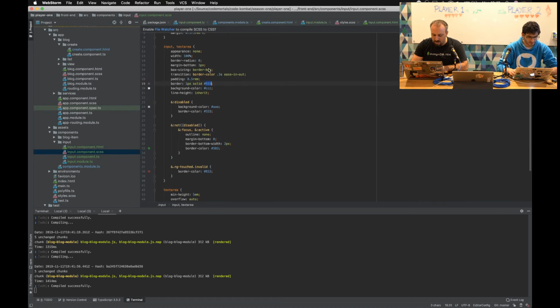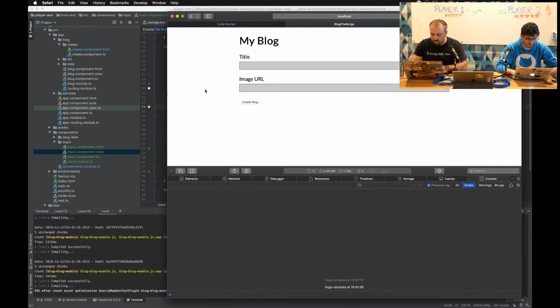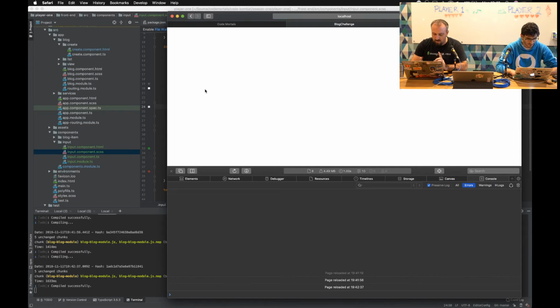So this was the standard input. It's on 5s. Let's make it, that's the border. Let's make it really light. So go FA maybe. So it's almost white, just a slight off-white. And when it's disabled, we want it to go a bit darker. So let's do for disabled a slightly darker border. So let's have a look now. So instantly, there we go, a lighter input, dark border around it.